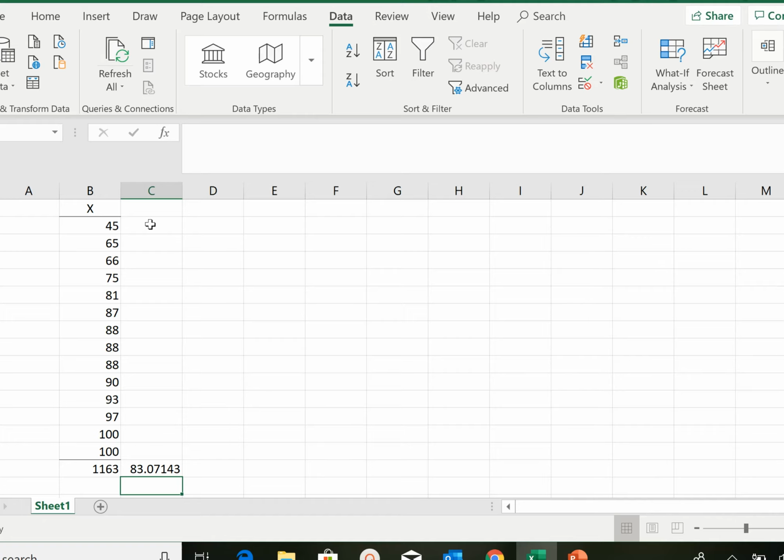All right, so to find the median, since there's 14 cases, we have to find the middle two scores. So the middle two scores would be 88 and 88. So the average of 88 and 88 is simply 88. So we have our median as 88. Just going to write that over here. Median equals 88. And then finally the mode is the most common or the most frequent score. It looks like that is also 88. So 88 is the mode here as well.